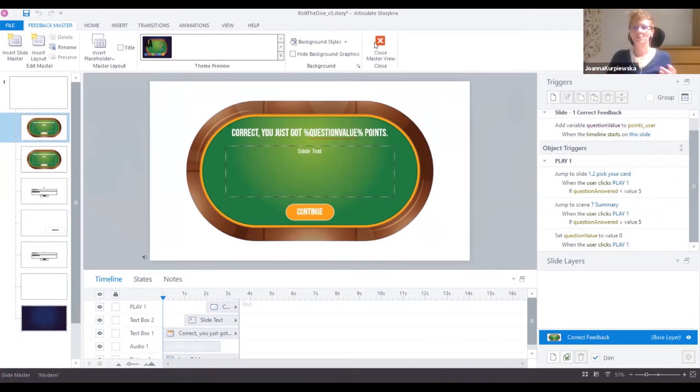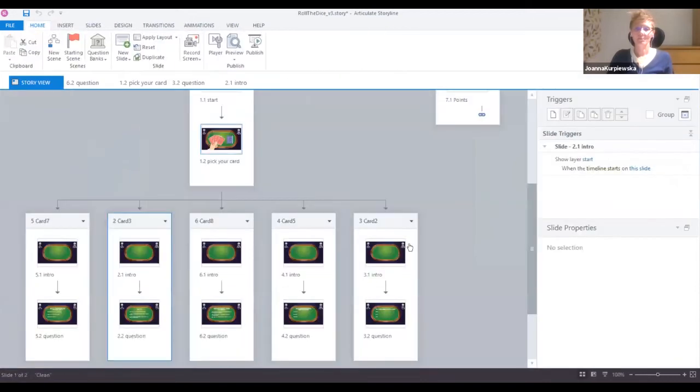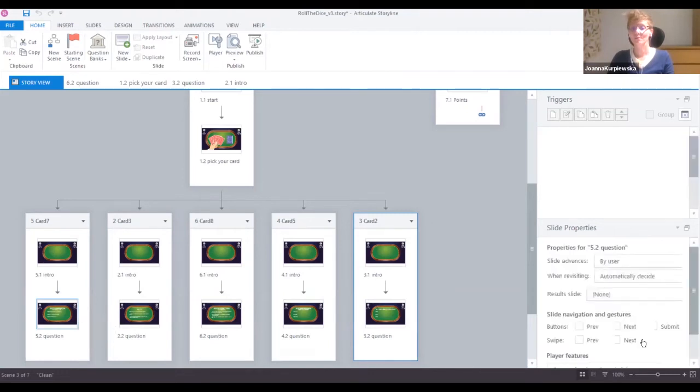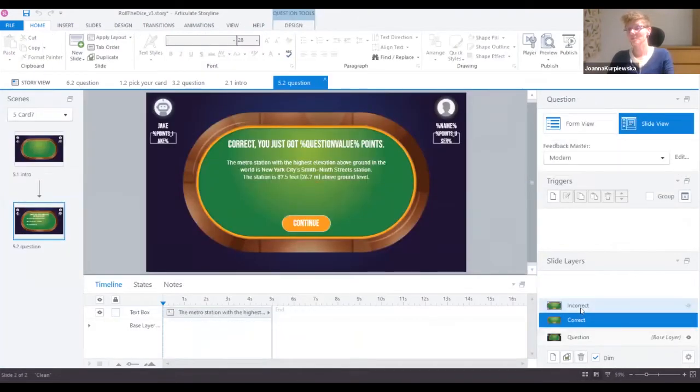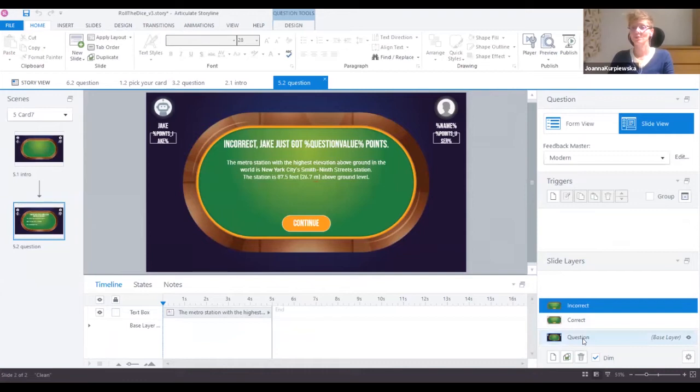So let's say you have at least 2 scenes like that, which work exactly the same. Try to use Slide Master or Feedback Masters in this case for questions to help you. Maybe in the future you would like to add some extra functionality, then you just do it in one place rather than on 5 screens, and even in 10 places, because you have correct and incorrect, so it's 2 layers per question.